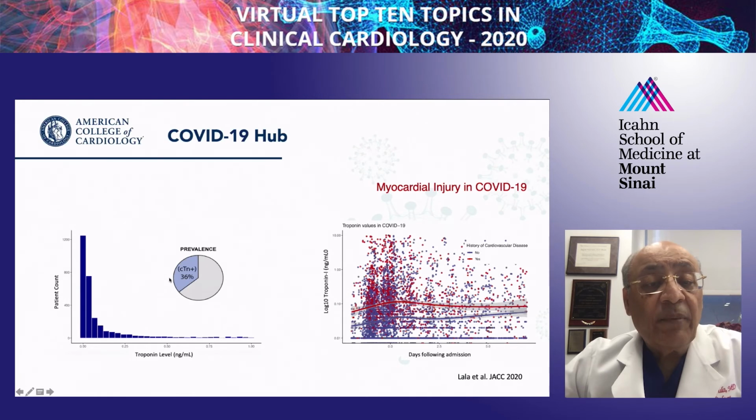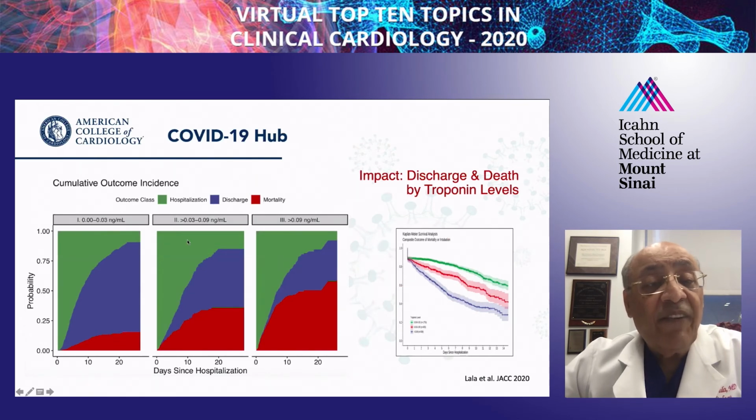We found that in a third of the subjects, there was a troponin leak that occurred, suggesting troponemia or evidence of myocyte damage. But as you can see here, most of these subjects had only a mild troponemia or mild leak, and fewer people had the severe leak of troponin. And here you can see that those who had coronary artery disease, cardiovascular disease, or risk factors, which are shown here in red color and red dots, as compared to those who did not have cardiovascular disease or the risk factors, the levels of troponin were always higher in those who had the evidence of cardiovascular disease. And in fact, the higher the troponin leak, as you can see here from left to right, the troponin leak is increasing.